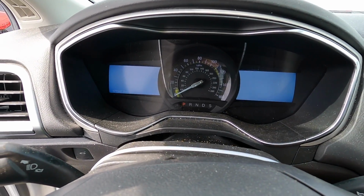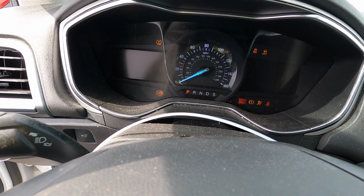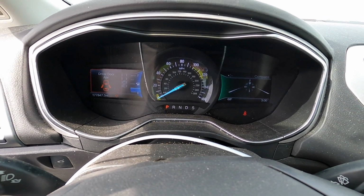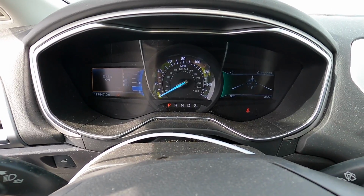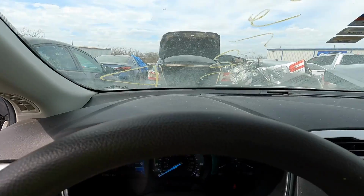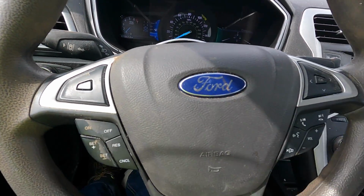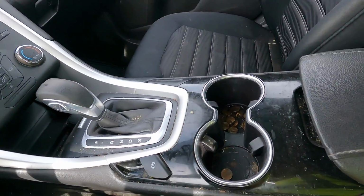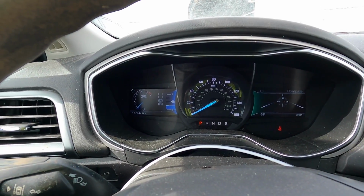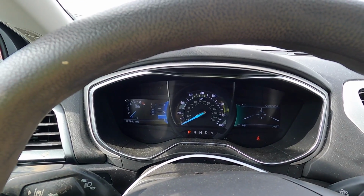Battery saver, so it may not start. Battery saver mode is engaged. Oh, she fired up. Turn the radio off. And let's see if we got any warning lights, anything to be concerned about. It's got lane departure and everything on this, huh? It is a little dirty on the interior, just a little bit. It's not horrible. It looks like it's just been a well-used car and didn't get cleaned up before they brought it here. Engine is quiet. There are no warning lights on the dash.